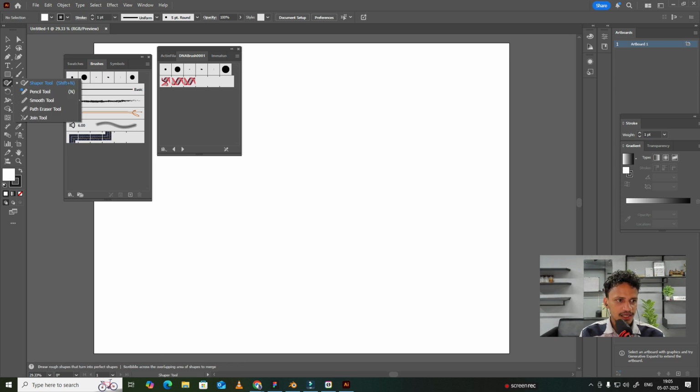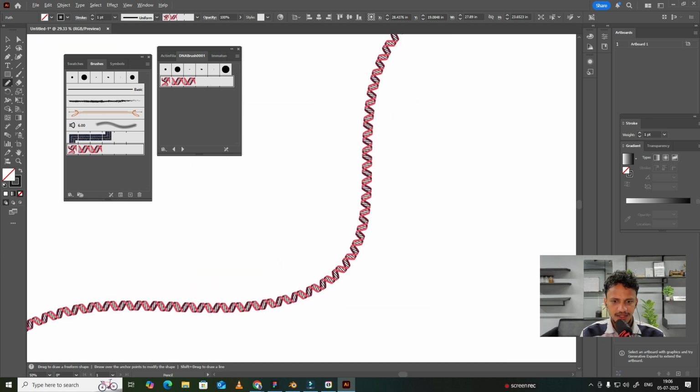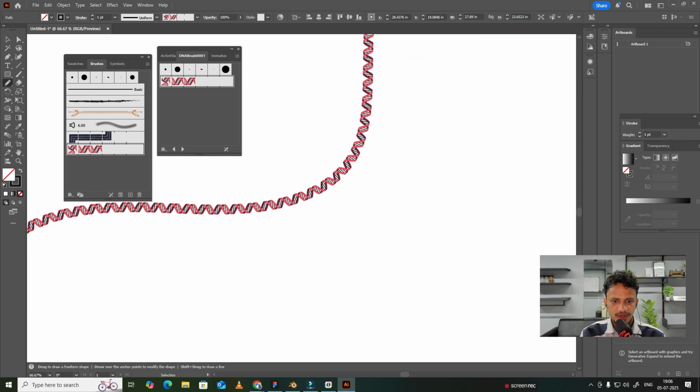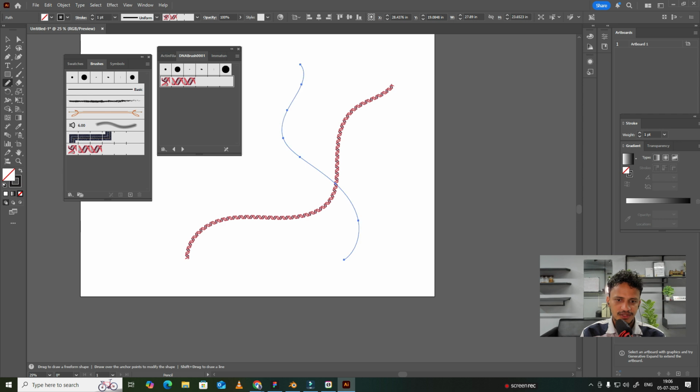I'll click here and choose pencil tool, and I will draw a simple line. Now we have a line. Now the idea is simply select the brush, and it will be applied on that line. Look at this. How cool is that? Now you have a pattern of DNA. You can use it to create any patterns.